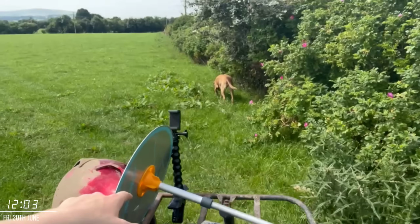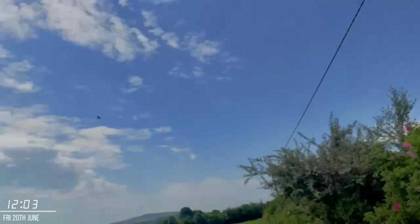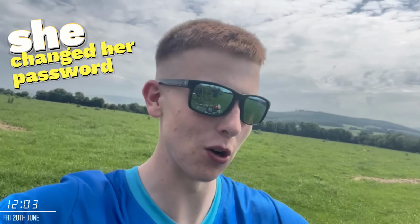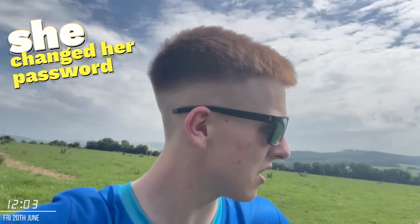I have all my equipment here. We have a new phone holder that goes in the front of the quad. The problem is I need to use my phone while I'm grass measuring to document each field. So I tried to get one of the sister's phones. There it is. I put it down there because it's changed the passcode on it, so I wasn't able to get in, so I'm locked out now. And their camera doesn't let you use it when you're locked out for some reason, which is weird. Yeah, get going, get everything measured. Hopefully the cows don't go mad when I drive by them. Hopefully there's lots of grass.